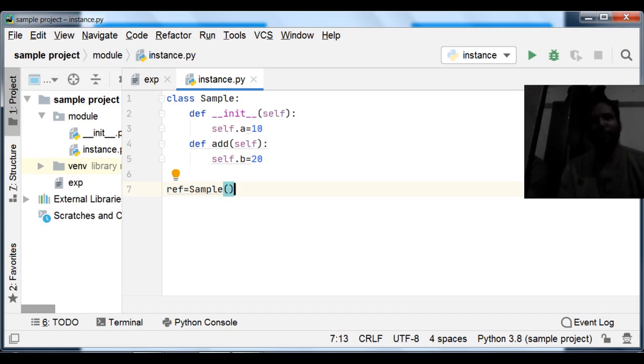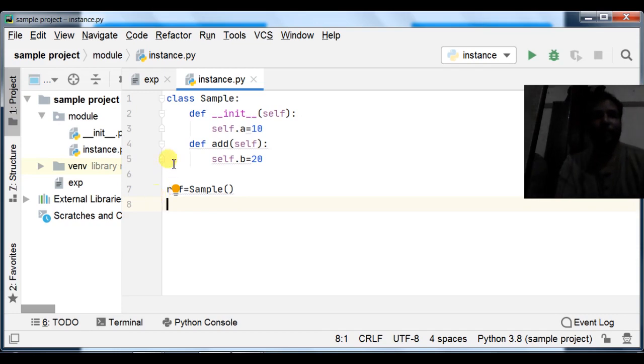This is how we create an object. Ref is the reference variable which is referring to the memory location. We already discussed how it works in our previous class.